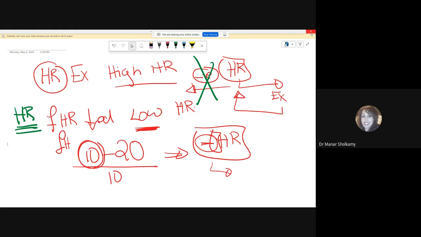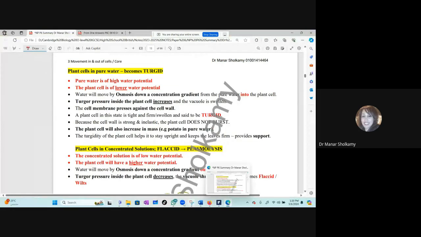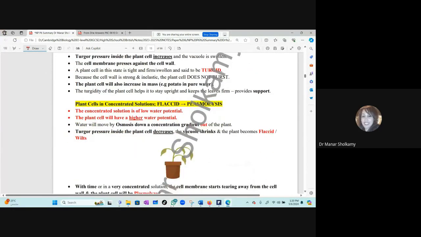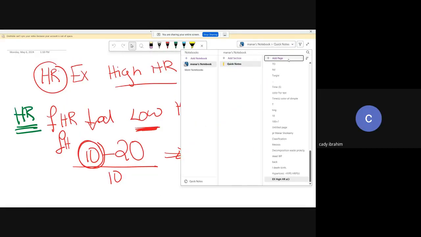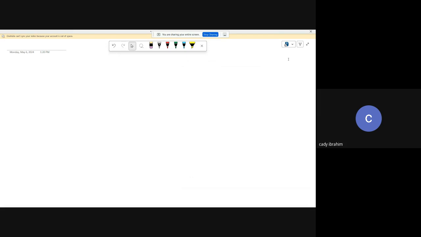So going back to my plants. Where are my plants? Doctor, aren't we supposed to, isn't it supposed to be 10 minus 20 over 20? Yes, you're right. I'm just discussing in general that the heart rate cannot be negative. Do you understand my concept? The starting was what? 20. Oh, the starting was 20. Yes, you're right. I just want to understand my concept. Put in mind, heart rate can never be negative. Your heart rate, even if it increases, it will go back to normal, but it will never drop below the norm.